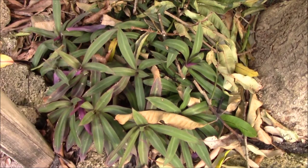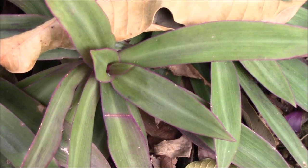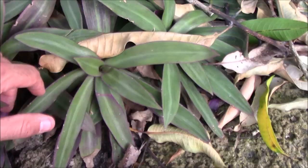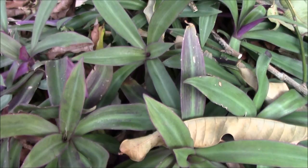Now there's two types of oyster plants. There's this type — and notice it's kind of interesting, right? That's totally poisonous, but it has this purple underside and a green topside. If you plant them together you can take off the little ones and it just breaks apart very easily. You can just pull it out with your hand, stick it in the ground, and in Florida it's going to grow every time.